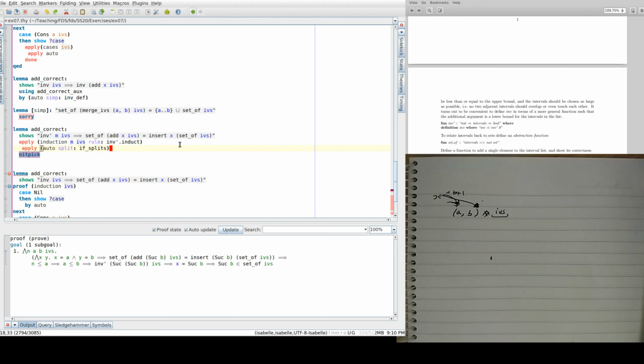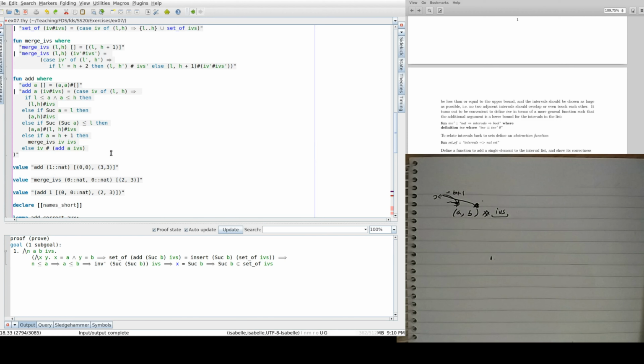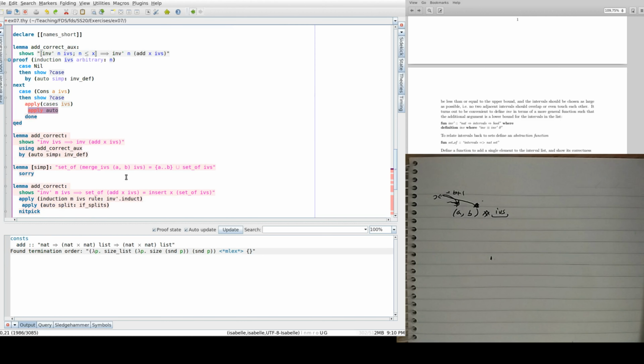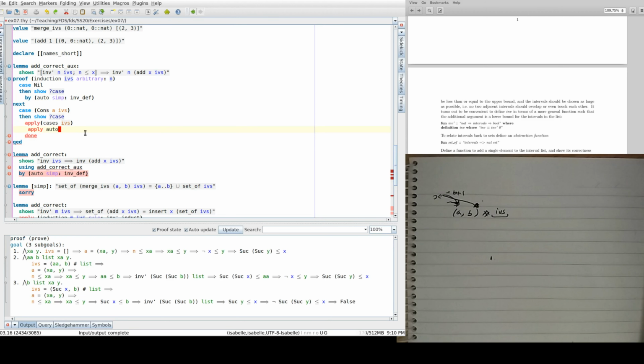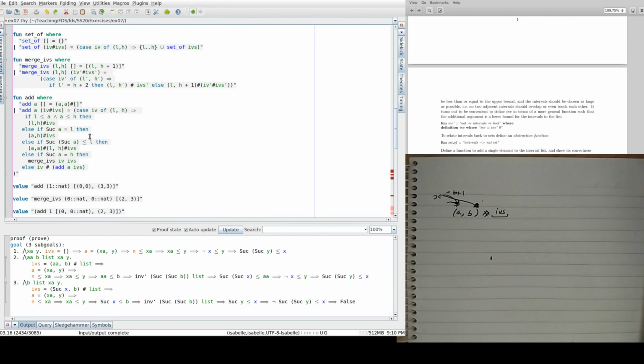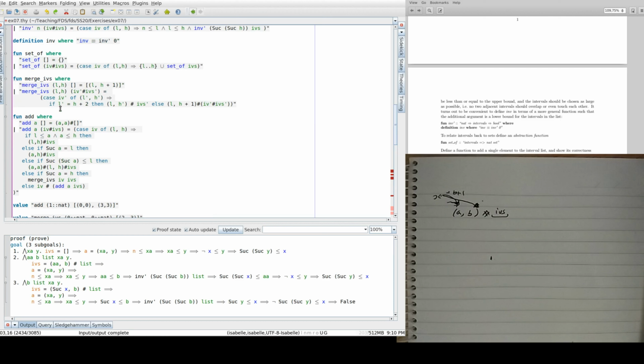And here we're trying to insert an X, but that X is bigger than B, which I thought it should be in this case because X equals suck B. Let me just change that to suck as well, to match the other ones. Okay, it broke some proofs. Yeah, because this one probably also needs to be suck.